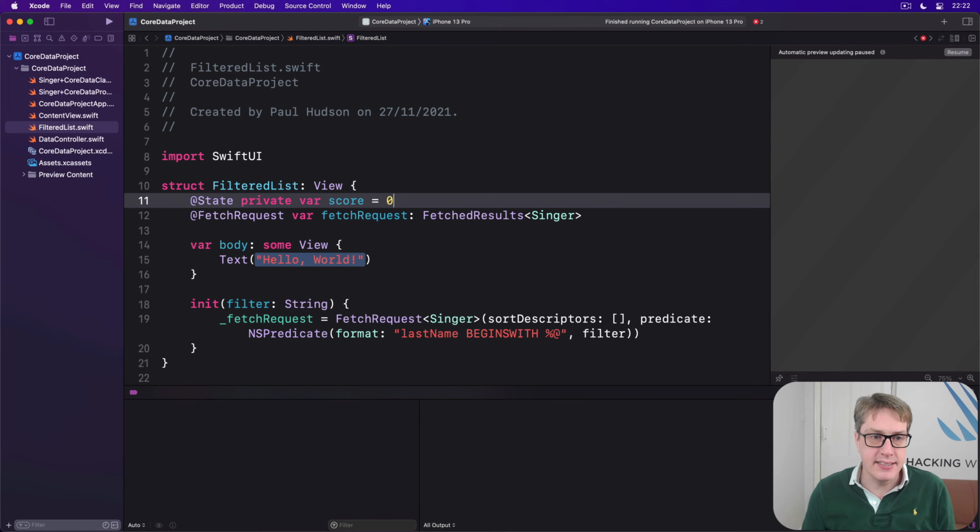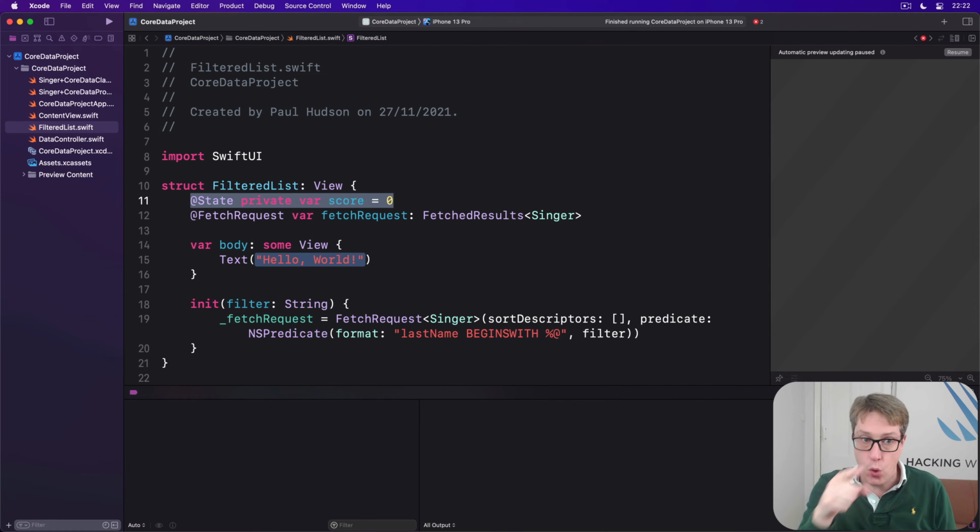But behind the scenes, this whole thing, the score, is actually stored inside a different struct called State. This property wrapper wraps up the integer in a new type called State. And that's the one that handles watching for changes and reinvoking the body property and all that kind of nice stuff. Integers can't do that. The State struct does that.